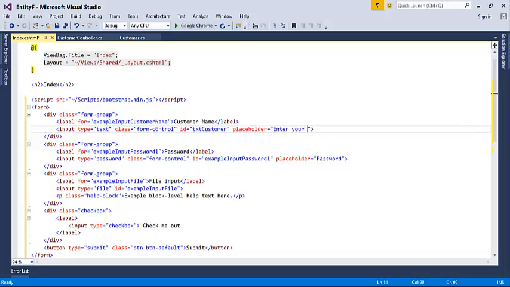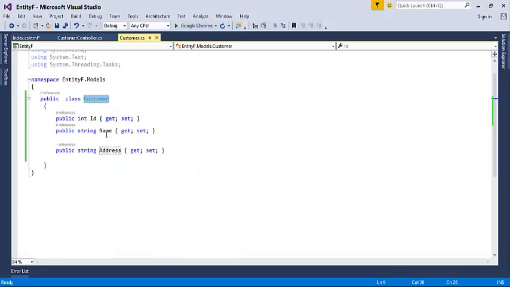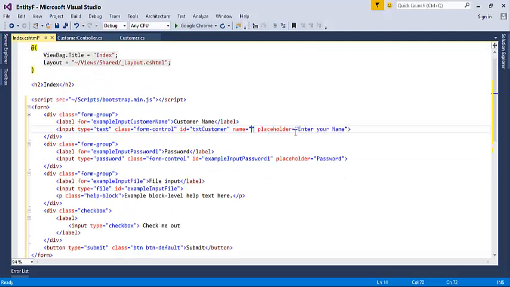And for the binding purposes, I will name it the same as the customer class property name. Here it will be an example input address, customer address.